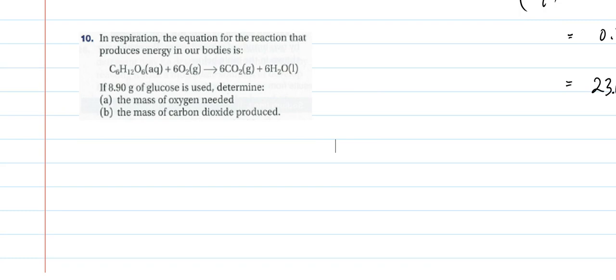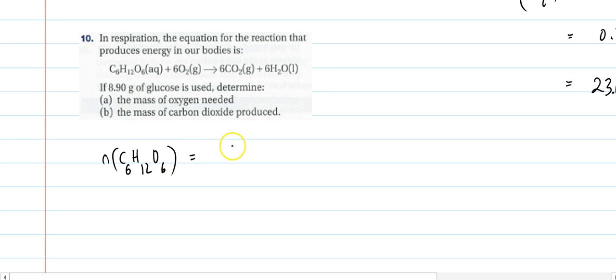Now we can't just multiply that mass by 6 to get the mass of oxygen, okay? We can't just multiply the mass of glucose by 6. We have to work out first the number of moles. Then we can stoichiometrically ratio the number of moles of oxygen with the number of moles of glucose. So we work out the number of moles of glucose first. Always be trying to work with moles for these questions that involve stoichiometry, that is the key point here. So we use this equation again.